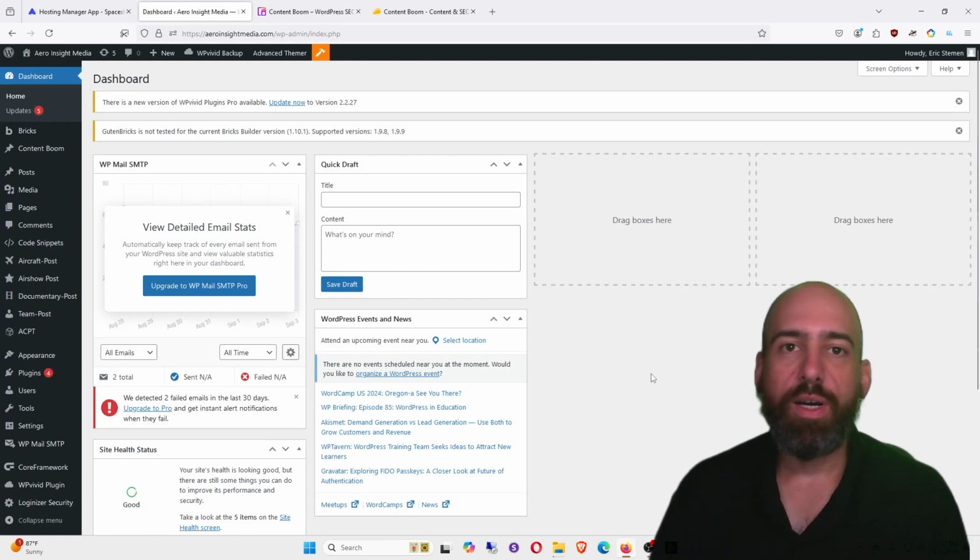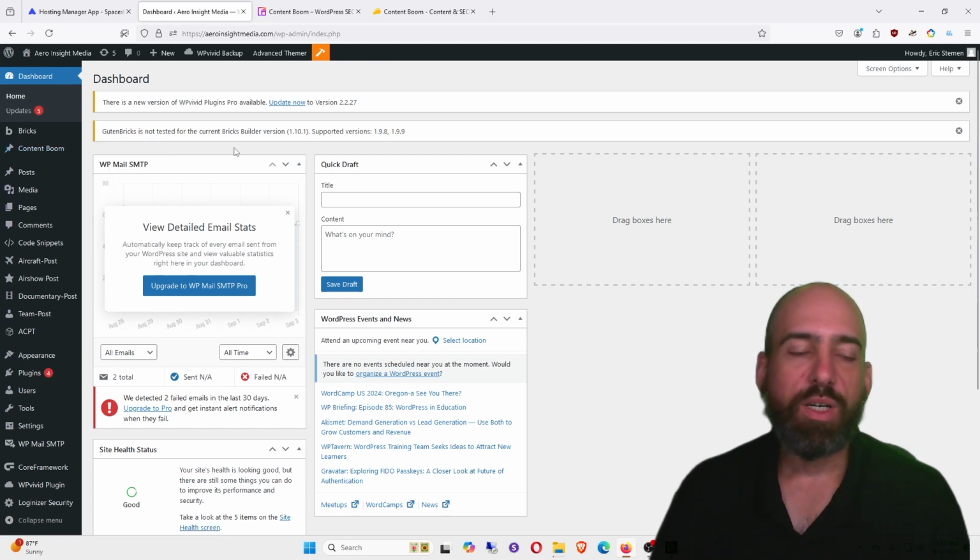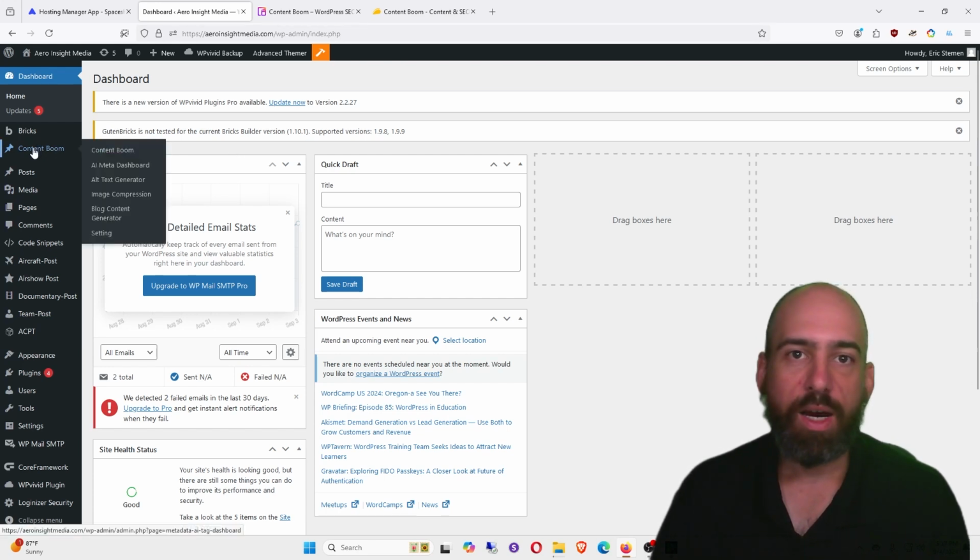Hey, today I want to show you this plugin. If you hate making alt text for images, this really helps out, from Content Boom. So once you've installed the WordPress plugin, you'll have to go to OpenAI and get your API key and then enter it into the settings. Eventually they say they'll have the Straco API.